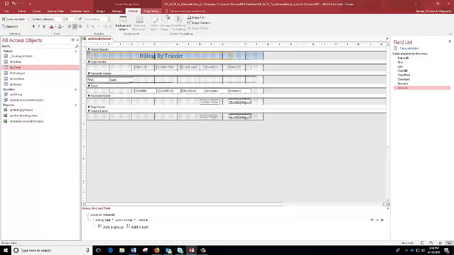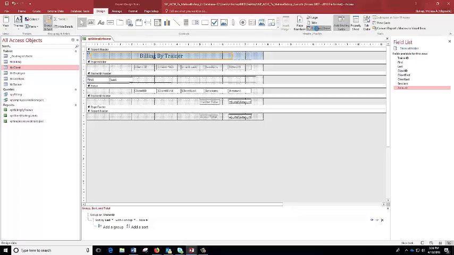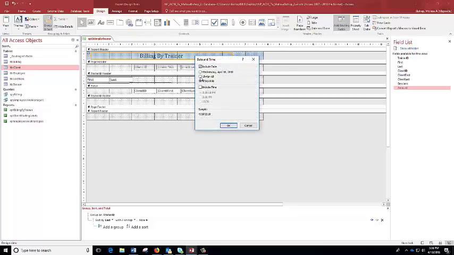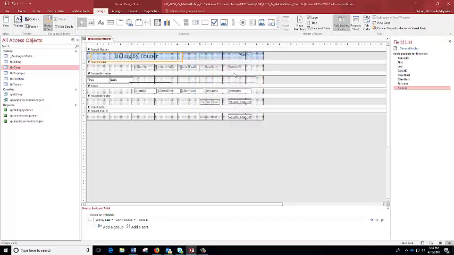So now I'm going back to my Design tab and I'm going to click on Date. And we want to choose the 4/18/2018 format, and we do not want to include the time. So uncheck the time and click OK. So now that put it over here to the right of our title. And so we want to move the control so that the right edge of the text box aligns with the right edge of the amount label.